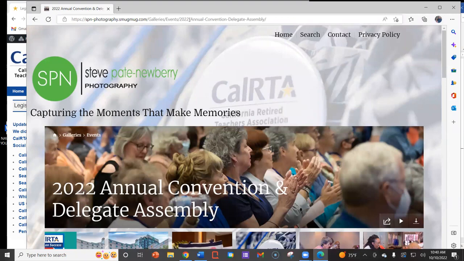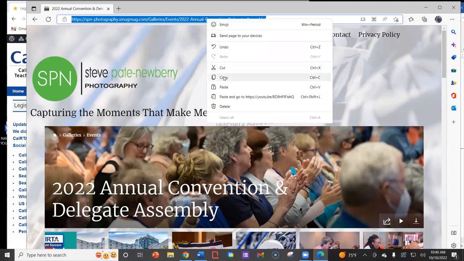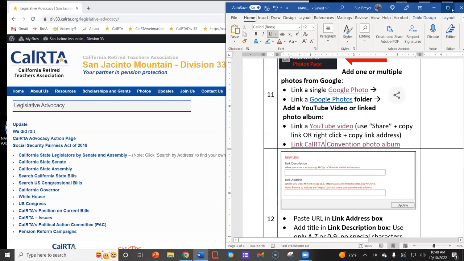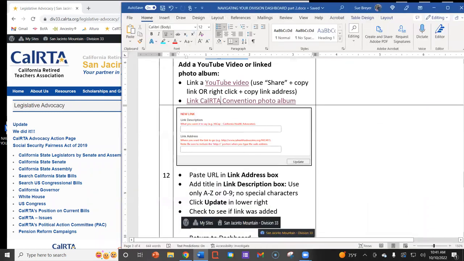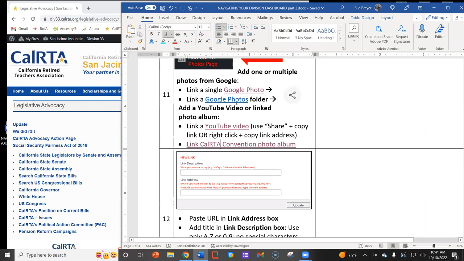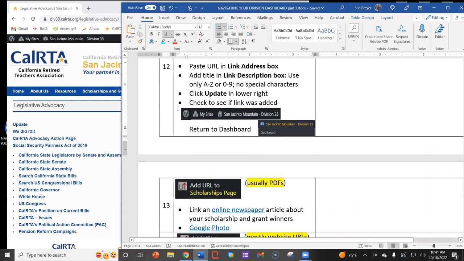And all you have to do is click right up here. And again, grab that link. I'm not going to do it, but grab the link by copy as we've done before, and go and paste that into the bottom box. Okay. And give it a title and upload that to your photos. So those are some ideas for multiple photos. Okay. And pasting it in here and saving it to your division website. So I've covered all of that.